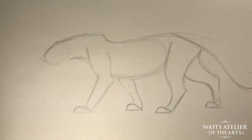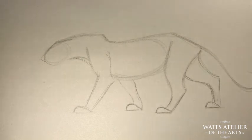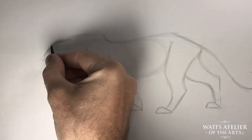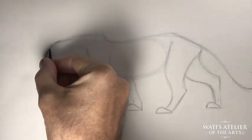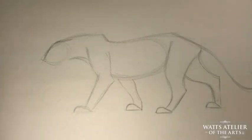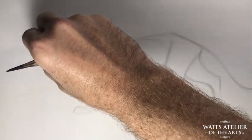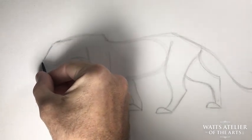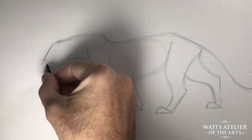It's going a little off the camera there, but that's okay. It's still on the page. Come back up here to the head. I'm going to start really embracing the construction of this drawing. I'm actually going to pull that a little bit lower than I had it initially. Got the camera set up here in front of my face, so it's sometimes a little difficult to see where that initial placement is.